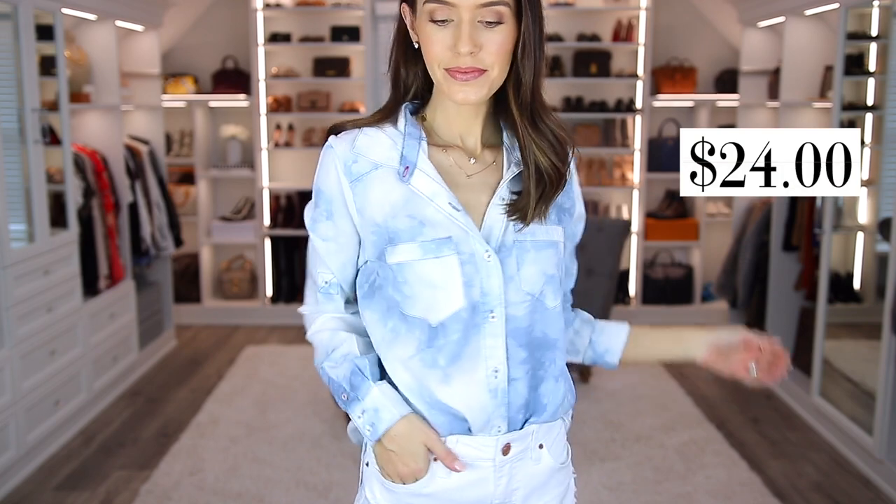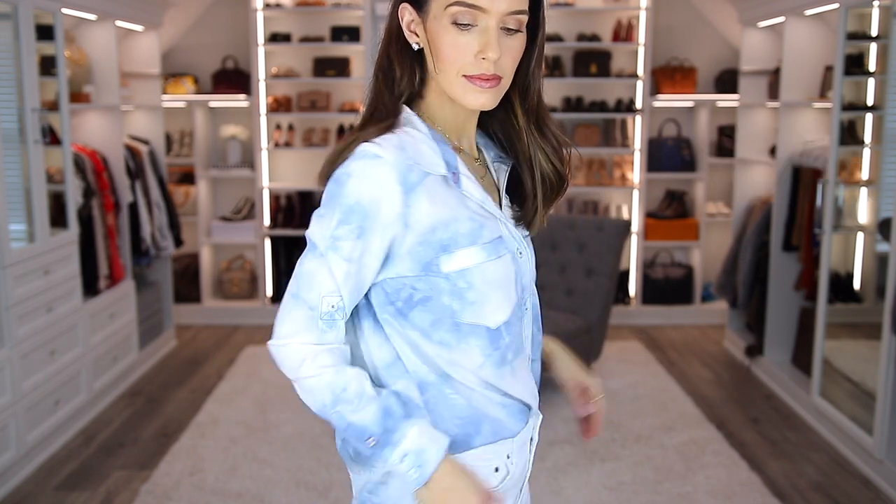So here we are in this really cute — it's kind of a cloud shirt. It's by Ellen DeGeneres' brand at Walmart, and I really like it. It's a little bit different. It kind of reminds me of a denim shirt, almost like a tie-dye shirt which is super on trend right now, but at the same time it's more cloud-like, more fluffy, more spring-like.